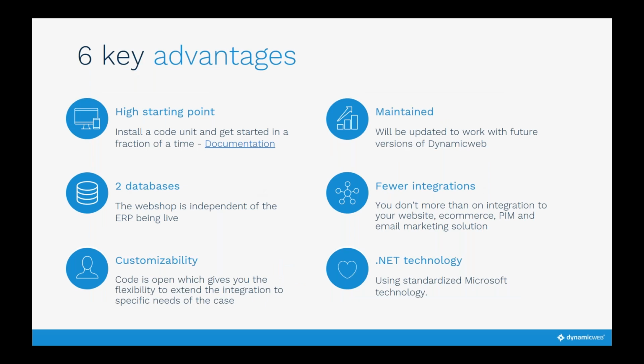So just to sum up what I've told already, the idea of us making an integration framework is to make sure that you, our partners and customers, get a high starting point, and making sure that we have already built some integration endpoints where you can get data back and forth between the systems. There are two databases. That means that we have a SQL database in Dynamicweb, but we also have a database in the ERP. If the ERP is down for maintenance or whatever will happen, it is possible to run Dynamicweb as an application independent of the ERP being live.